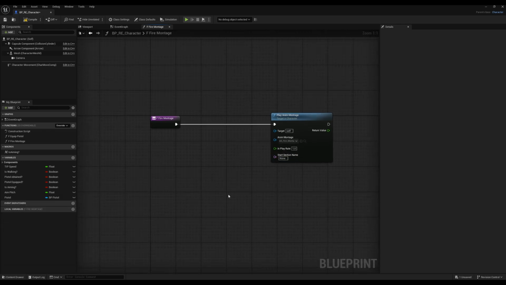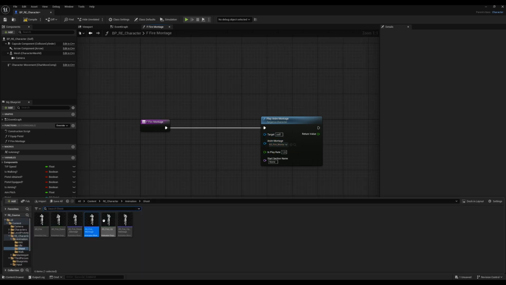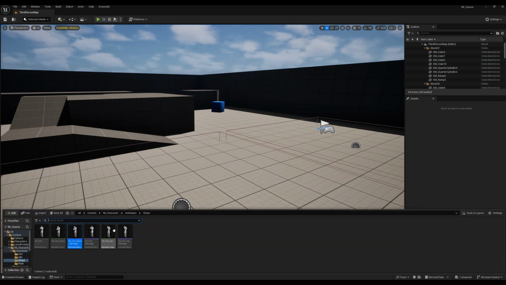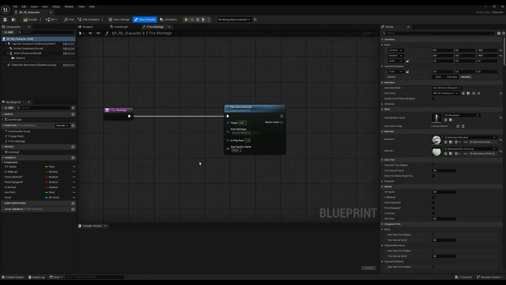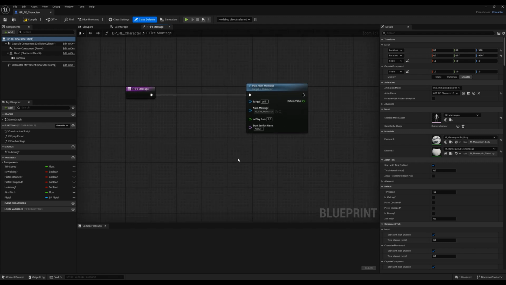But the problem is when we aim up or aim down, this gets reset, and then you aim down, but he's shooting straight, because this is just a fire montage for shooting straight. This is the reason why we made two more animations and switched them up for shooting up and shooting down, as you can see. How can we integrate this one? When we go back to our blueprint, in order to have the shooting up or shooting down animation fired, we need to use the pitch value.